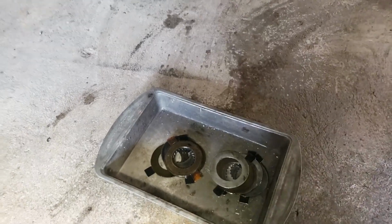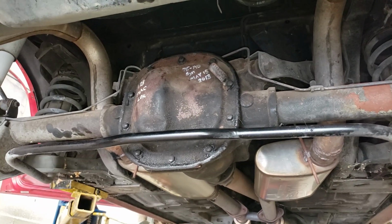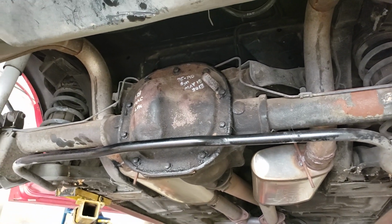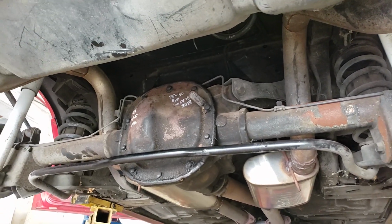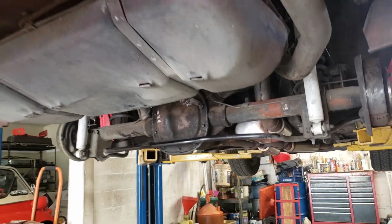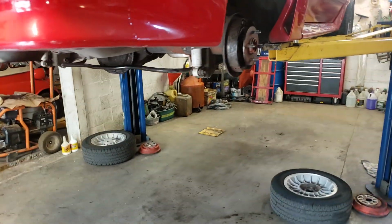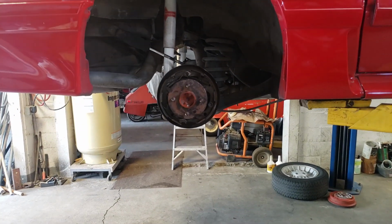But anyhow, I brought the car in for service, and I'm just getting ready to put gear oil, rear end gear oil with a little friction modifier into the rear end so that we can enjoy that new traction that will give us both wheels pulling instead of just one. But there's one thing, and this is what brings me to this video, about this car.